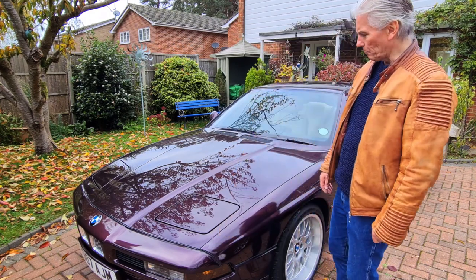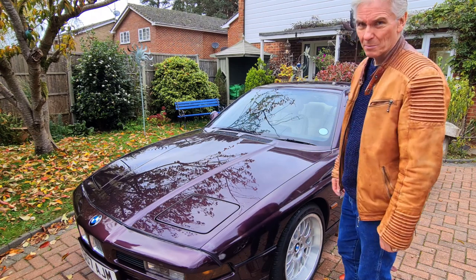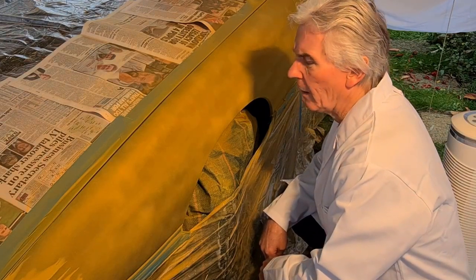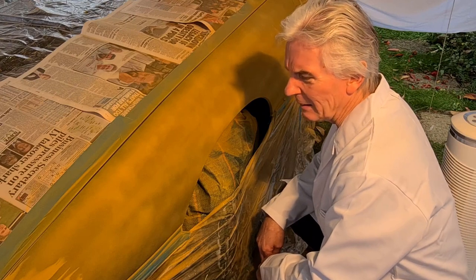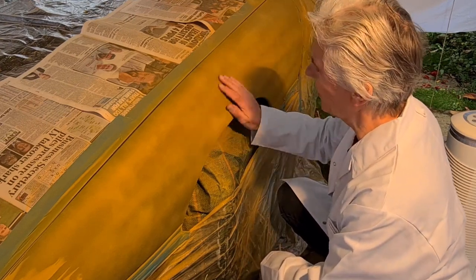But anyway, my plan is not to try and respray a whole wing because I just make an awful mess of it. Well, I think I've got to the point where I wish I hadn't started, to be honest. It's a weird old colour. And it's just rough. It's like sandpaper, it really is.